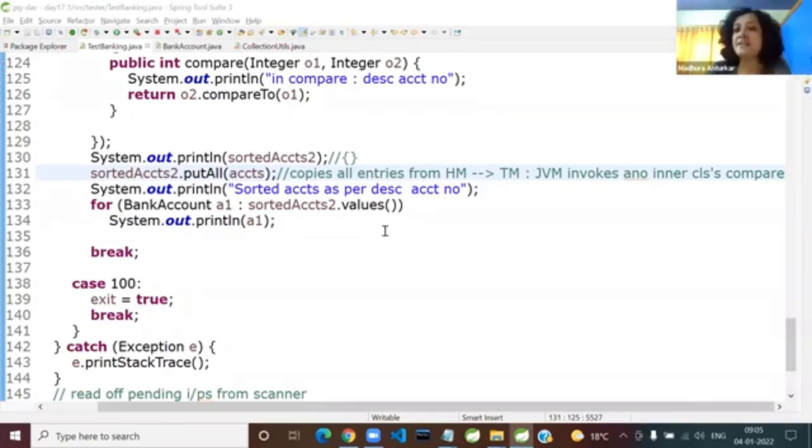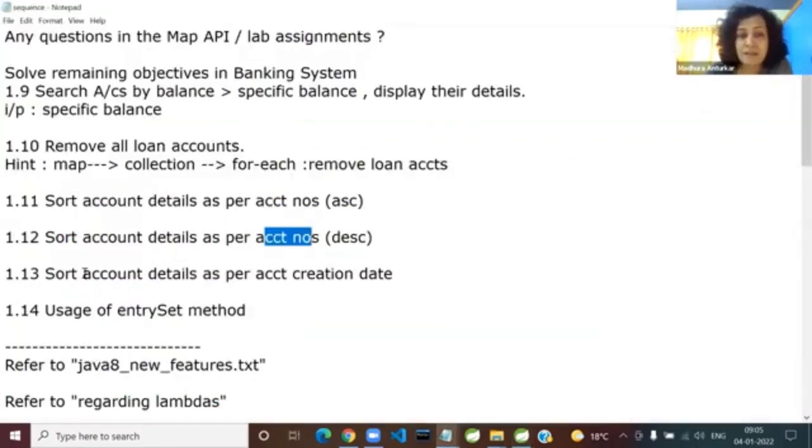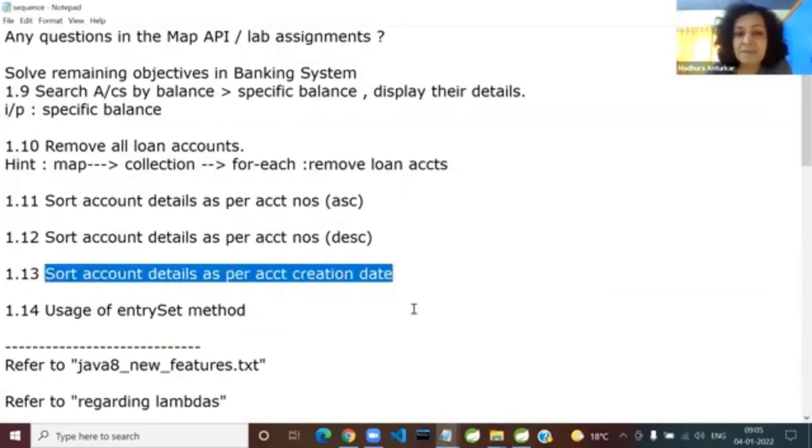Now the most advanced and the last requirement, and then we'll go to Java additional, the modern Java API. It's a lot of things. Sorry, I've got two more questions. One is this one. You will first read it, and then you'll start answering the questions. So is the question clear? I want to sort the account details as per the creation date of the account. Question clear or not clear? Tell me.